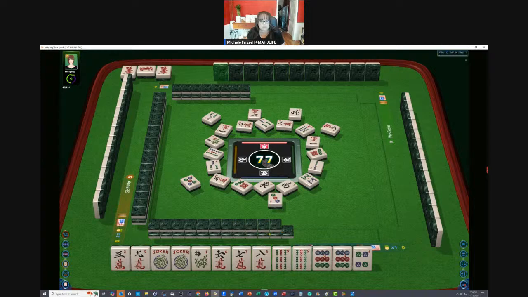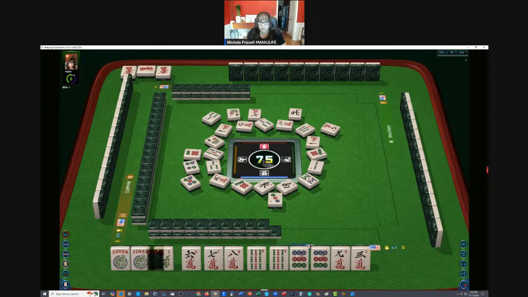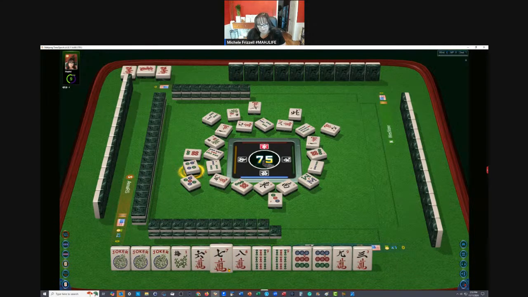I would not commit to that hand until we have that 6 crack. So we're going to let it go. Flower. No, we're going to wait on that. 6 dots. So what we're looking for now is a flower. Joker will do. Okay, 4 dots now. I would definitely play the quint chow hand. 6 hand down, pungs of 9s. 4 characters. We have our chow already.